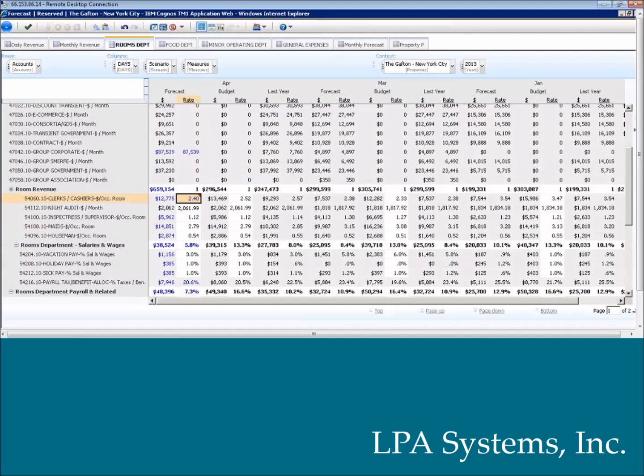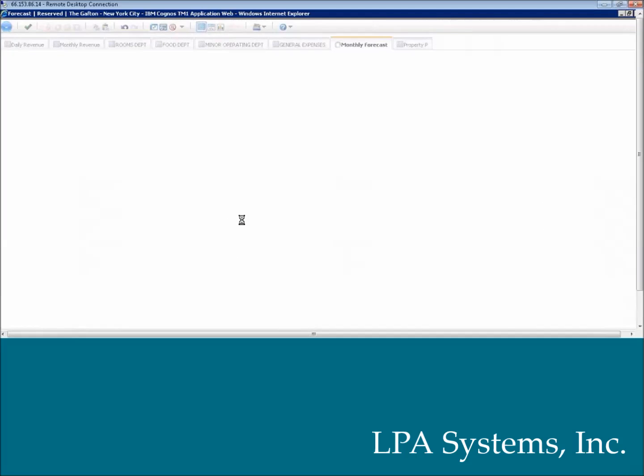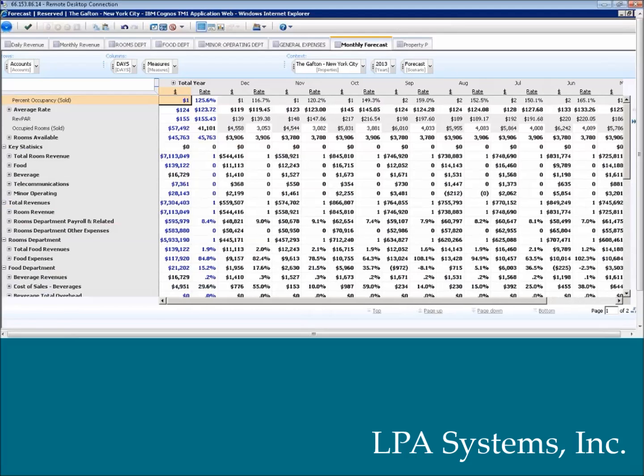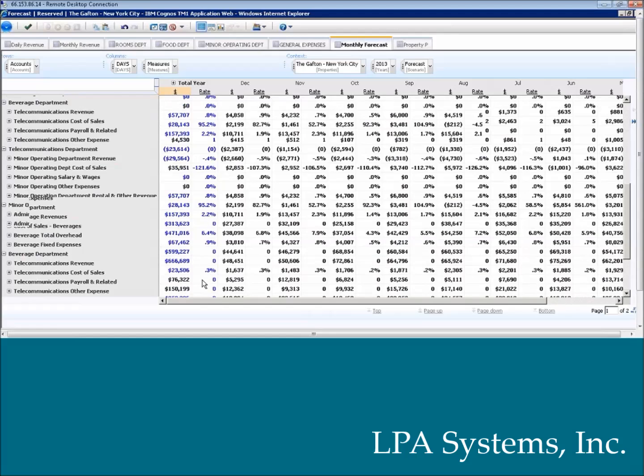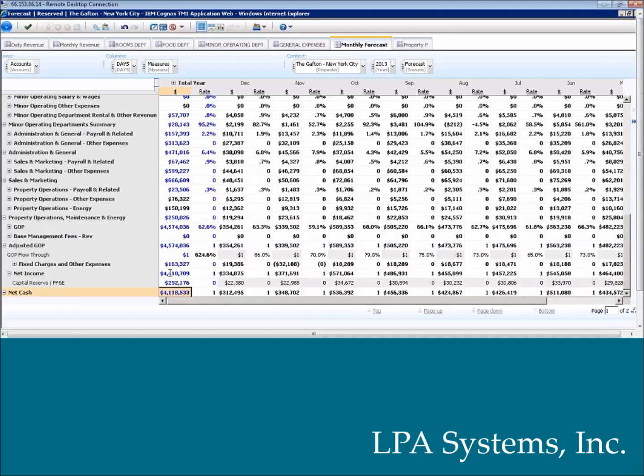So basically you go through each one of the templates, fill in your expenses and your revenue, and ultimately all of the data rolls up to a consolidated level, which you can look at on this other tab, and rolls up month by month all the way down to net income, net cash. So I can drill in on any of these data points that have got a plus sign next to them, and drill down and see individual detail of individual accounts if I want to.